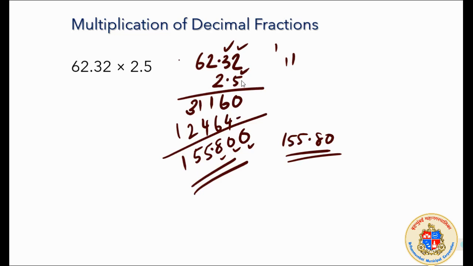Some may have a worry that here it should be 0, then there will be a 0 here, there will be a 0 here. What is the difference? No difference. Understood? So this technique has to be used when you are thinking about multiplication of decimal fraction, which is very common. Multiplication of decimal fraction is a common thing in our day-to-day life. Understood? Let us move on to what is there more in your textbook.